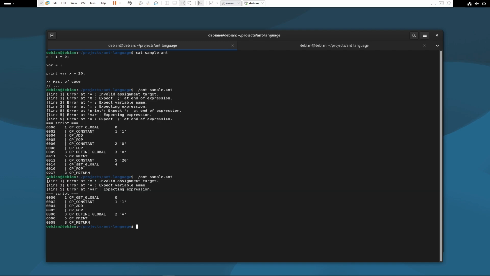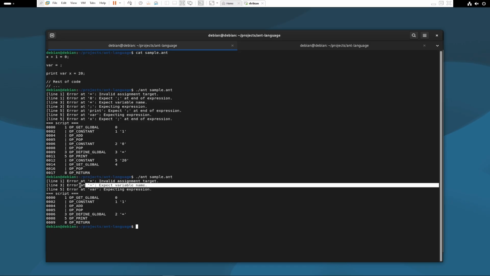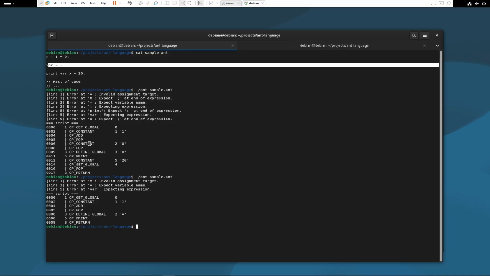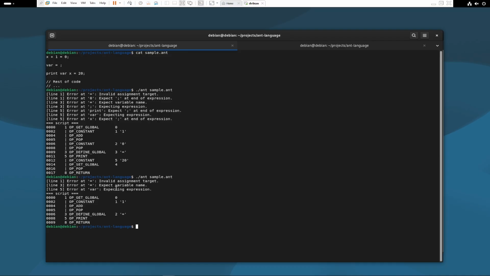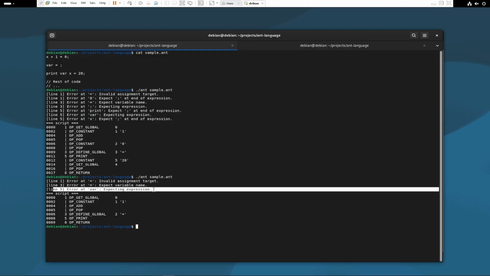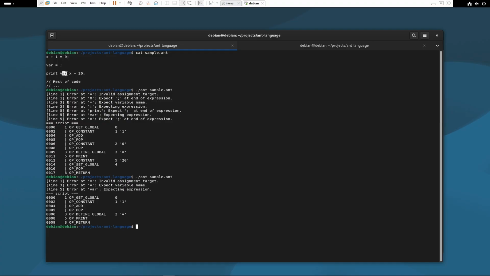I see in line 1 we have invalid instruction. Then in line 3, 1, 2, 3, I have an assignment where I expected a variable name on that equal sign, and then in line 5 we have token var, I expect expression.